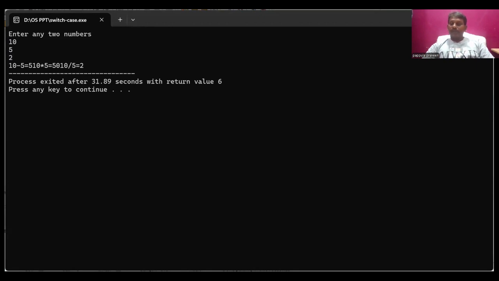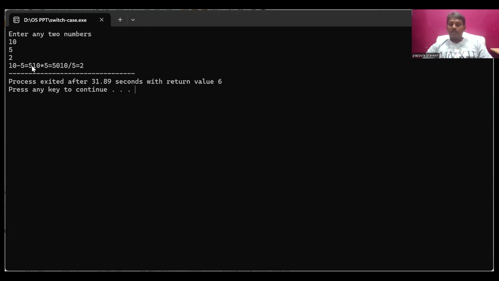10 into 5, 50. 10 by 5 equal to 2. So why after division are we exiting? After division we have a break statement. That's why, actually, we gave only option 2. So the output would be 10 minus 5, 5 only. But there is no break, that's why it prints the second case also.